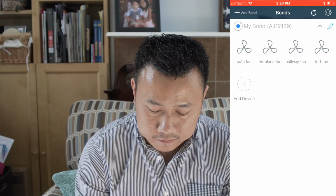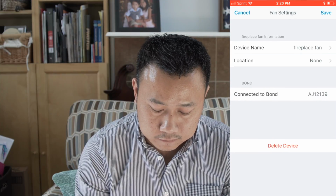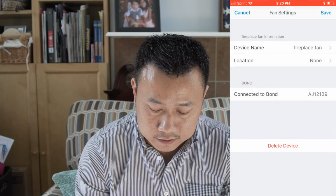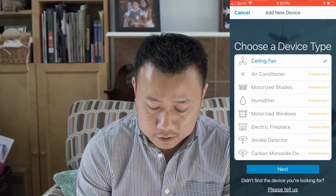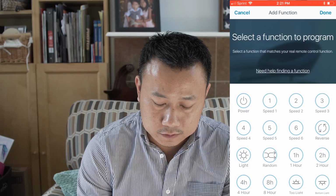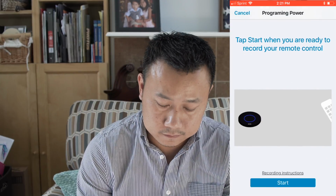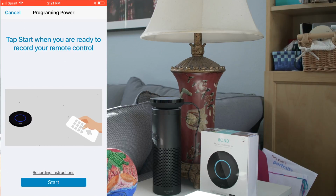So let me delete my fireplace fan here. I'm going to go ahead and delete device, remove the fireplace fan. So now I only have 3 fans out of the 4. I'm going to go ahead and add a new fan. I'm going to select ceiling fan. From here, basically what we're going to do is start to program the Bond device. So it's pretty easy to program this device.